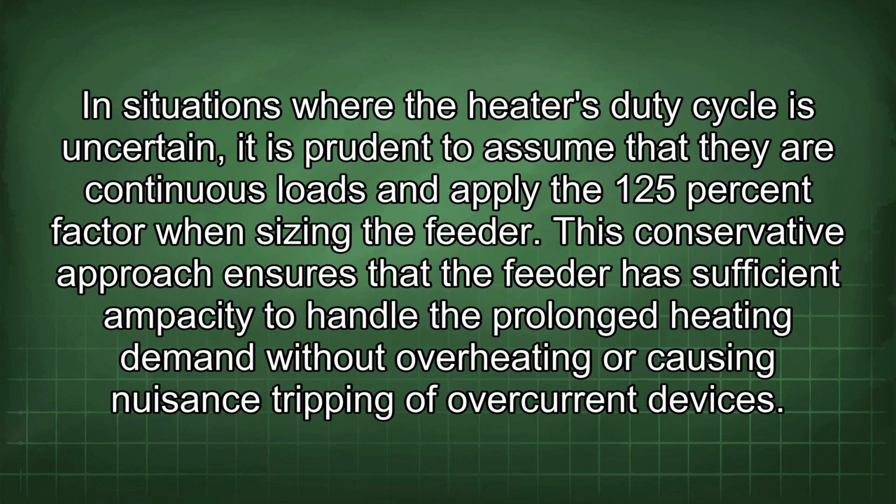In situations where the heater's duty cycle is uncertain, it is prudent to assume that they are continuous loads and apply the 125% factor when sizing the feeder. This conservative approach ensures that the feeder has sufficient ampacity to handle the prolonged heating demand without overheating or causing nuisance tripping of overcurrent devices.